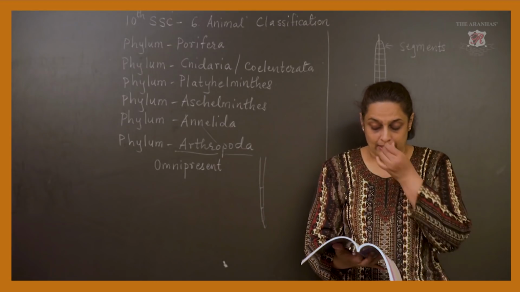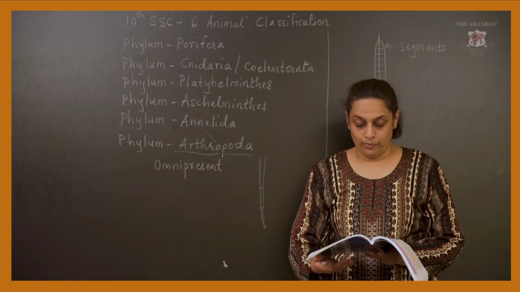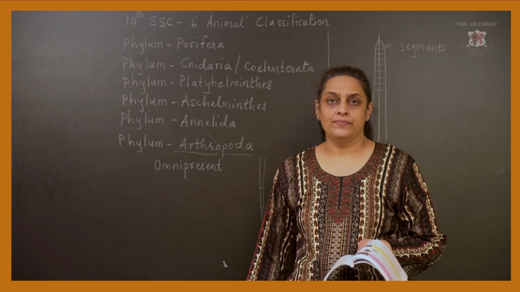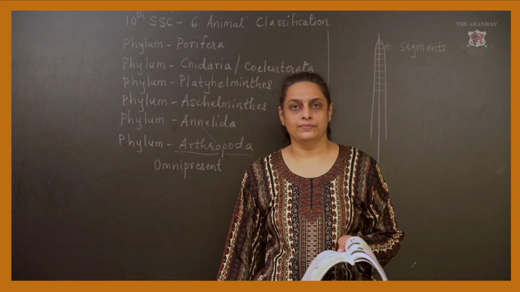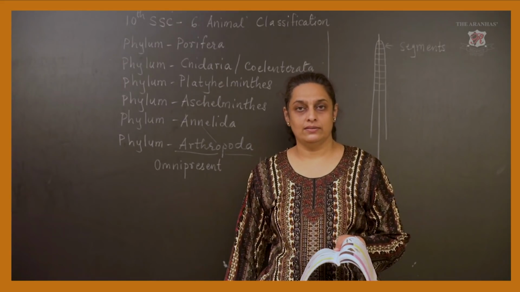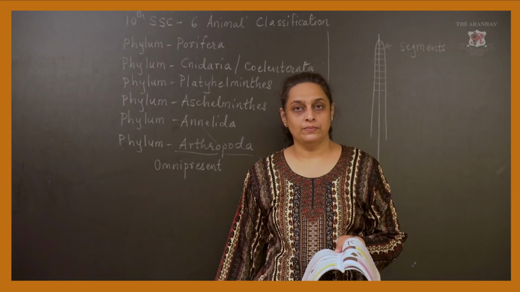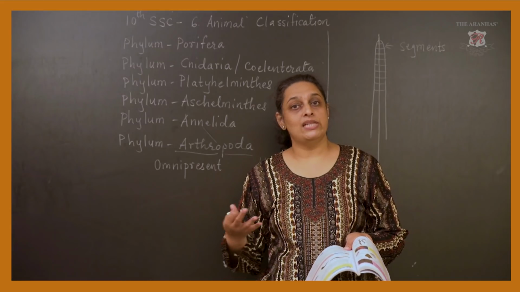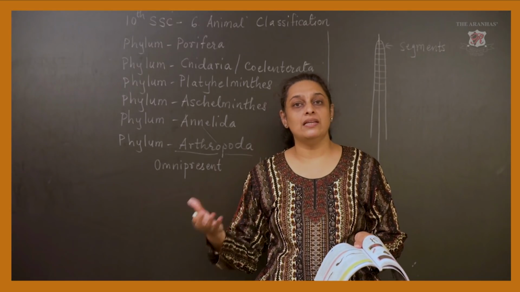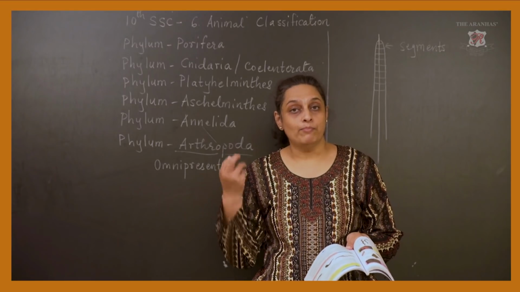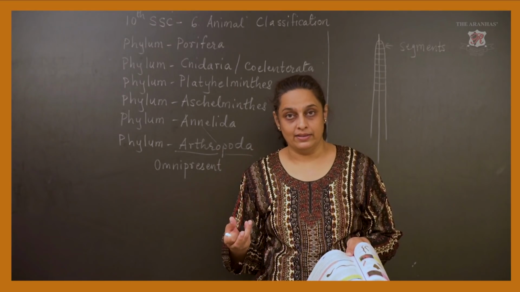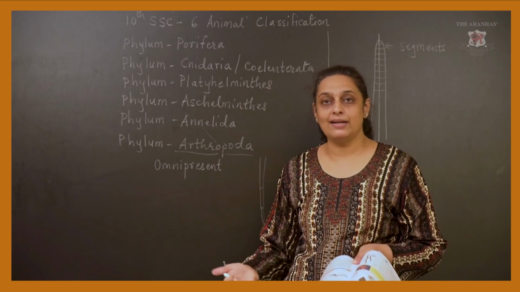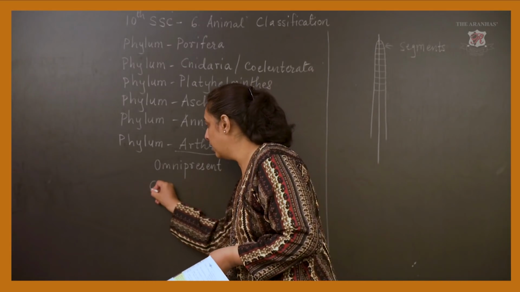Then in members of arthropoda, there is a very important character present. Have you seen a cockroach? How is the body color? Usually reddish brown. If you see a grasshopper, it is greenish in color. If you see a locust, it is pale yellow in color. But the body externally is hard. Now that hardness is imparted by a chemical called chitin.